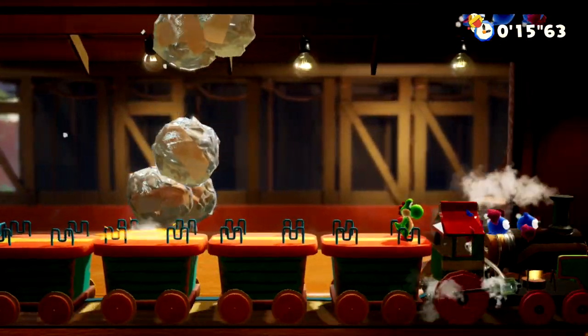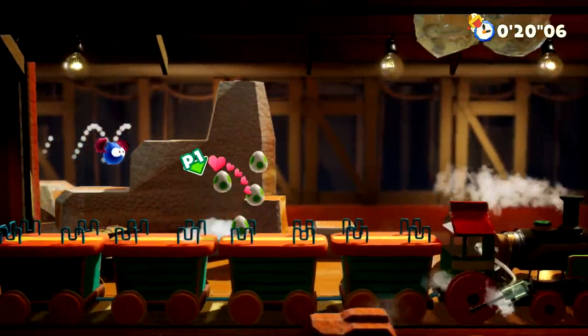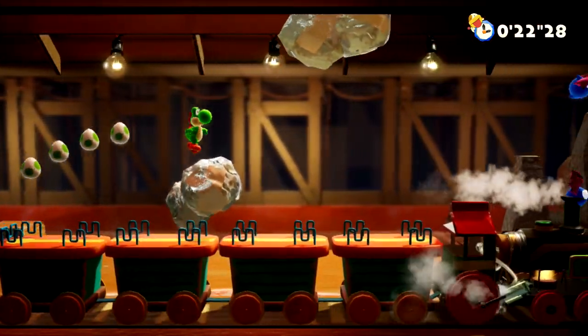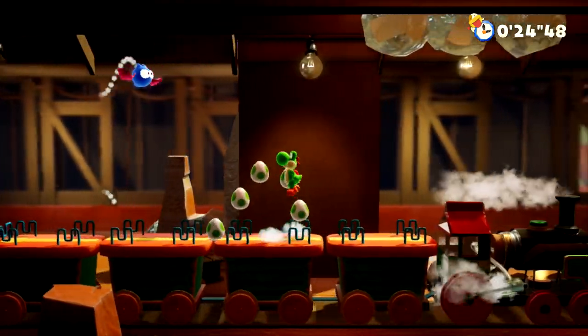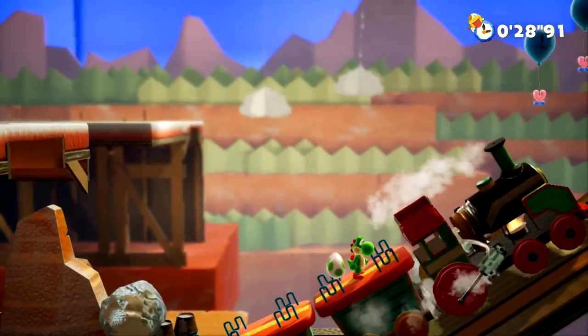And now I gotta deal with this section at the very beginning, which I feel like was the more difficult part of the level. There we go, got a couple of those guys. So I have a few more eggs to work with now. I hope there's not a Poochy in this train section though. That could be a bit tough. We just have to be aware that that could happen.